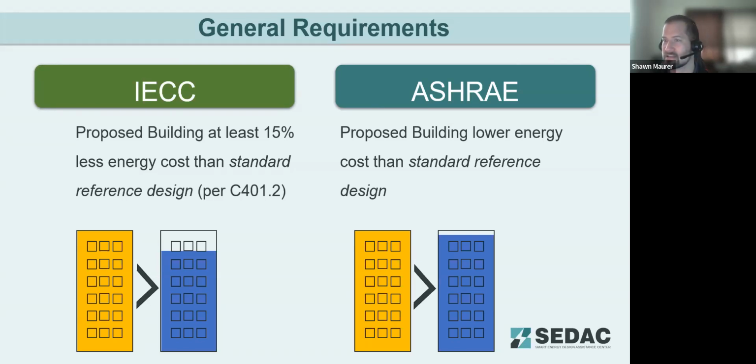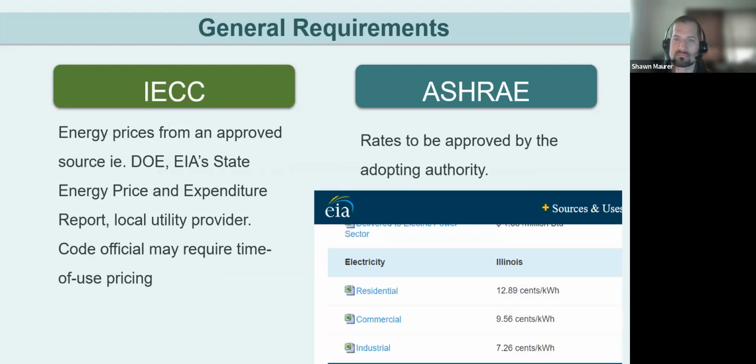The reason being, in the IECC, it has that section 406 additional energy efficiency options that push you a little bit more beyond just those prescriptive requirements that are in the code. And so they add that in with this 15% less energy cost requirement. Just another slight difference between the two. The IECC has specific sources for energy costs listed in the general requirements that ASHRAE leaves kind of general, just says whatever's acceptable to the authority having jurisdiction. In practice, these are going to end up being about the same for both in most cases. But it is a little bit of a difference there in that the IECC does have specific resources for energy costs listed.